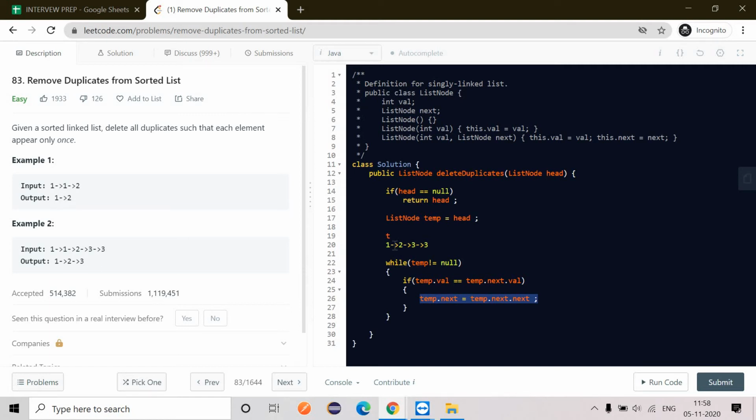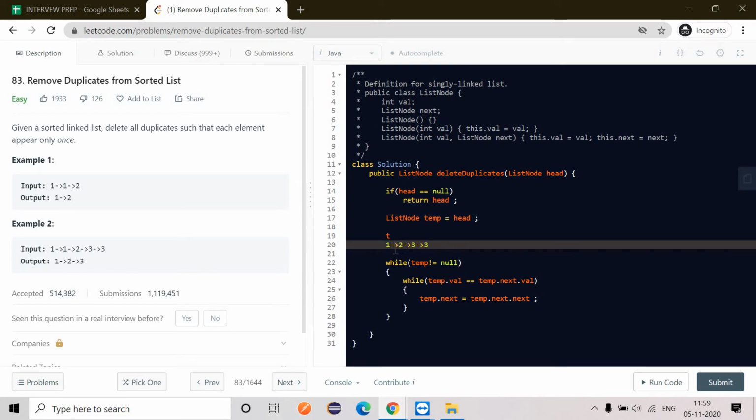But if you look clearly, if I have another duplicate, this if condition will not work here, so you have to put a while condition. Until all the elements which are duplicates are gone, this while loop will result in this linked list.